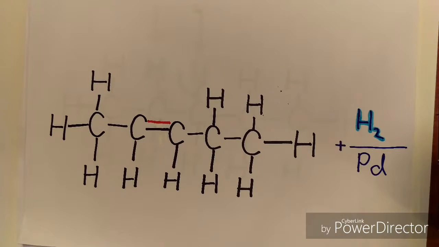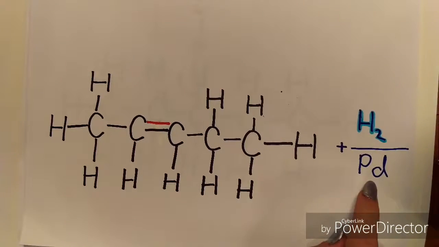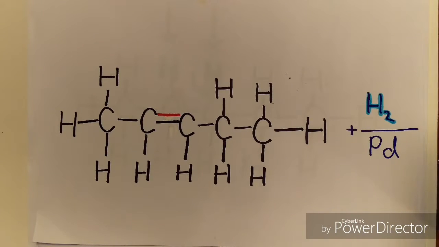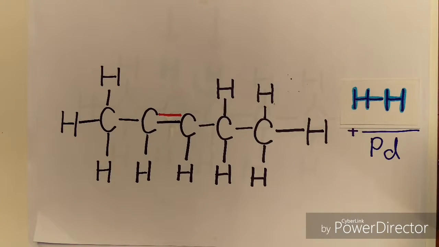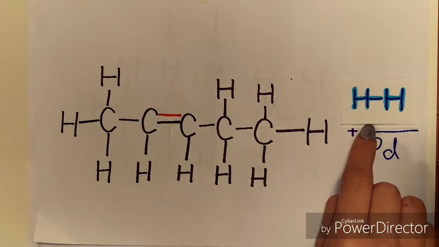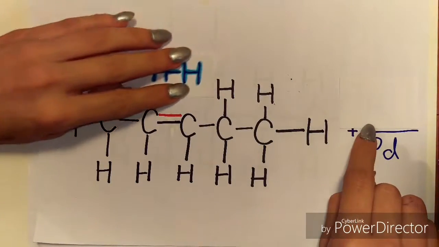Notice we have color-coded some of the molecules and bonds to make it easier to follow along. I have also changed the platinum metal to a palladium metal to emphasize that the catalyst can be interchangeable. We can visualize the H2 in this way to make it clearer. The first step in this reaction will be to move this H2 over to where the hydrogen will be added across the carbon chain.